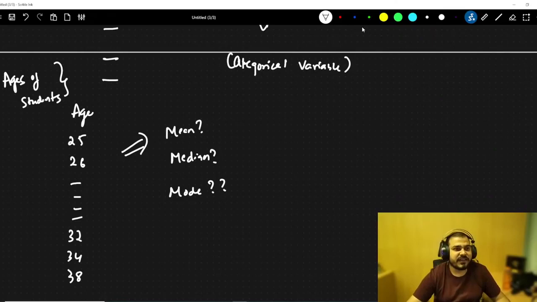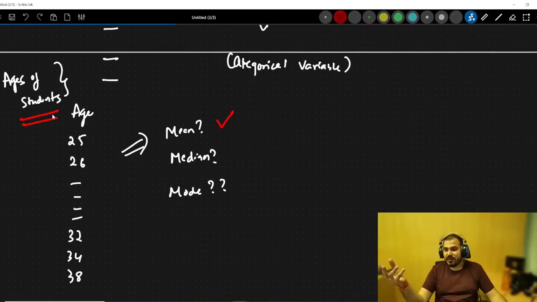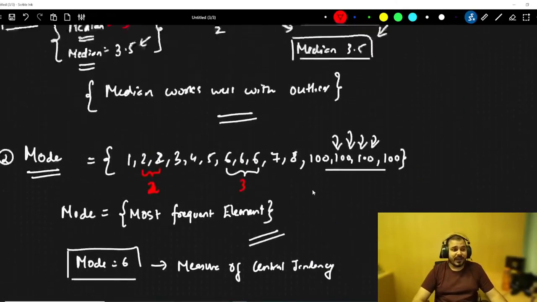In this particular case, I would suggest going with mean, because I know students' ages will range within a limited span and won't extend beyond that. So domain knowledge also comes into play. If I say these are the ages of the whole population throughout the world, probably I will not go with mean. This is a very good example for understanding various use cases.